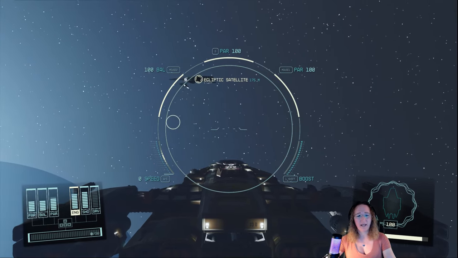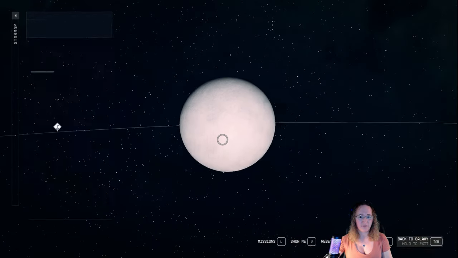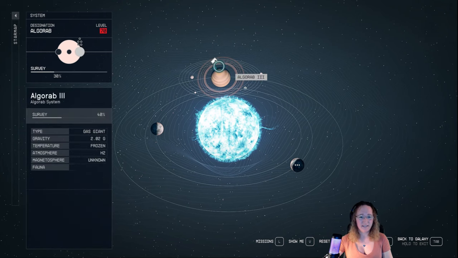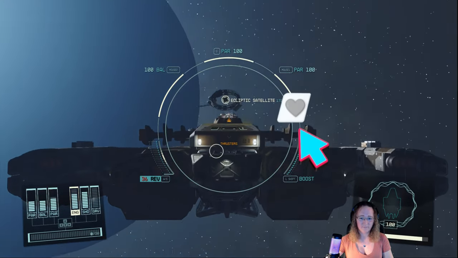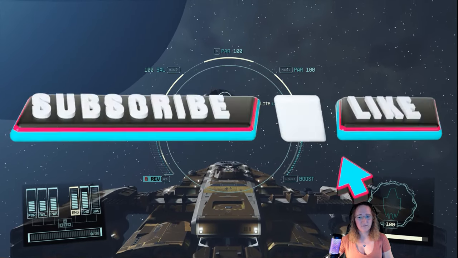So there you go. There you have it. Whatever that is, I've never seen it before. It is orbiting Algarab 3C and, of course, the Algarab system. I don't know if it'll be in the same spot everywhere, but it's here. It's for the taking if you want it. It was quite a battle, quite the battle. So, you guys enjoyed?